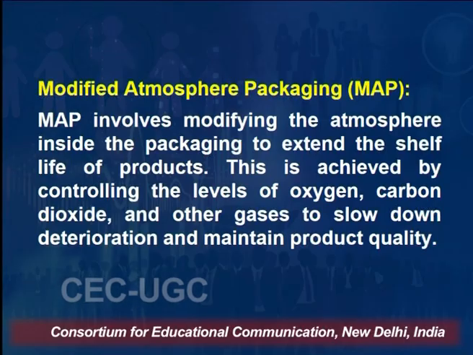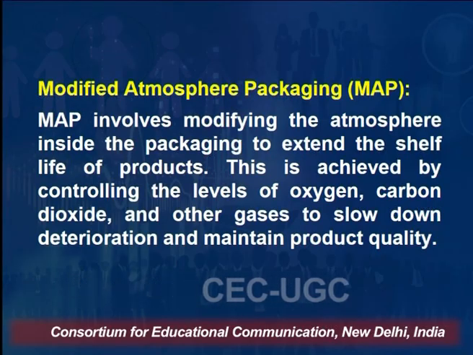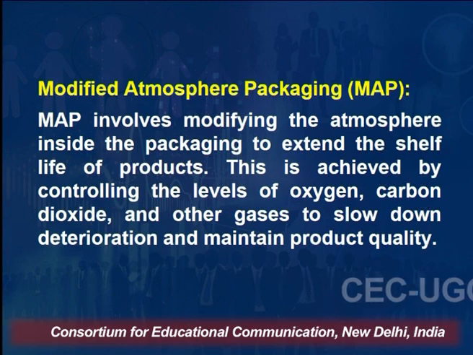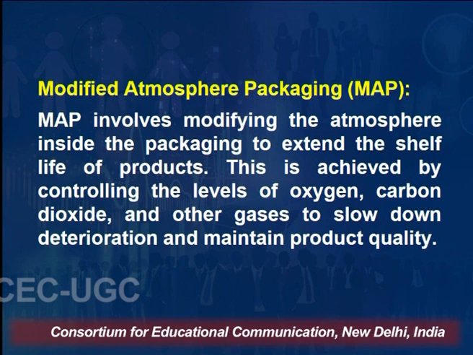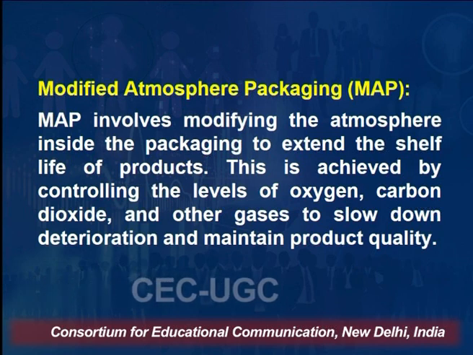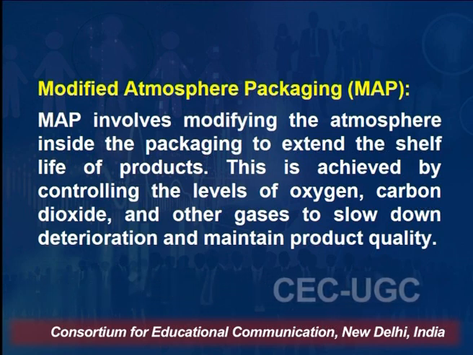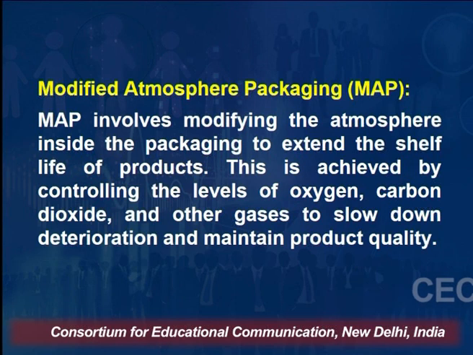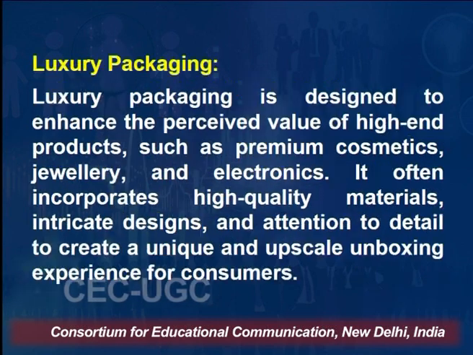Now we have another new type of packaging called modified atmosphere packaging, called MAP. MAP involves modifying the atmosphere inside the packaging to extend the shelf life of the products. Now this is achieved by controlling the levels of oxygen, carbon dioxide and other gases to slow down the deterioration and maintain the product quality.